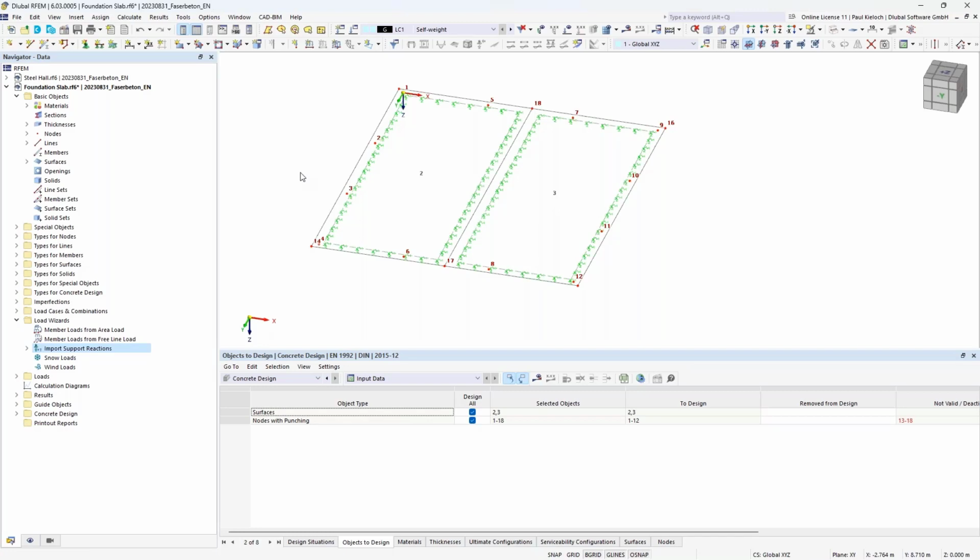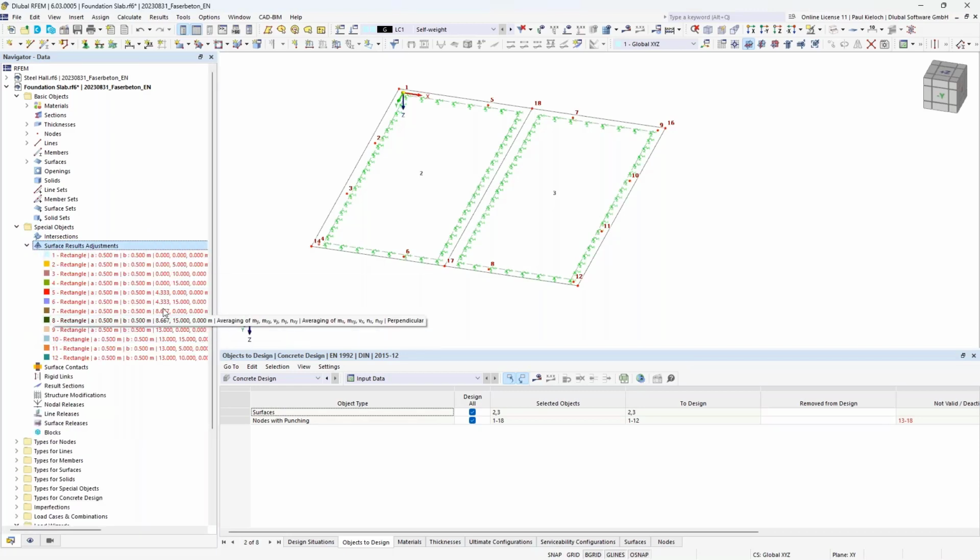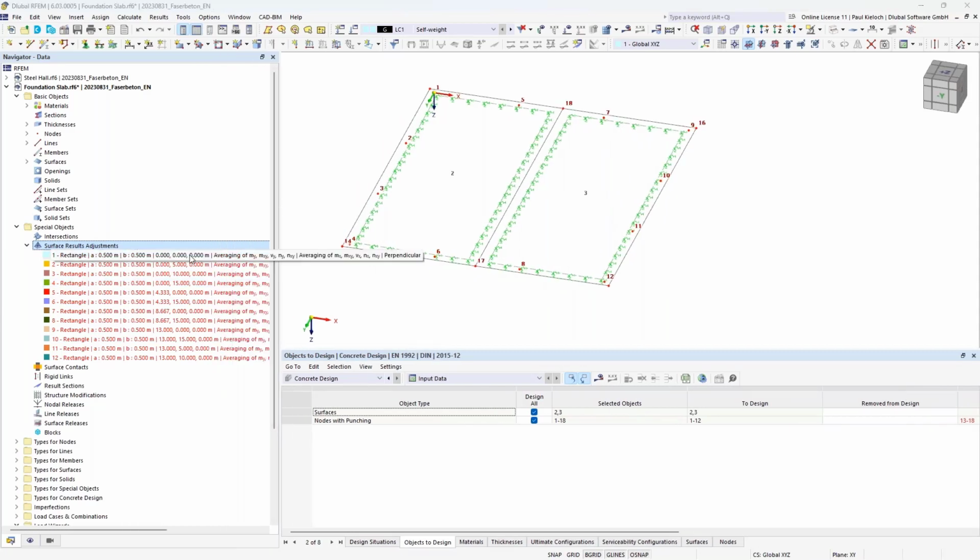That means that I have to take care about my special objects and the surface result adjustments, because they are assigned to a certain slab. So they are all still assigned to the slab number 1.